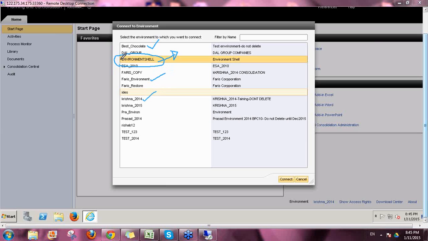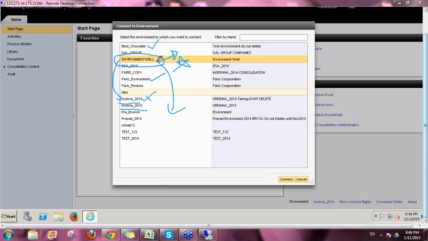This is a copied version of the existing environment shell, and once you copy it from here, you can make whatever changes and customizations in the copied one. Don't touch the system-provided environment shell, because if at any point there is any problem with your customizations, you can delete this and recopy from SAP as a vanilla version, and then do the modifications in the newly created environment.